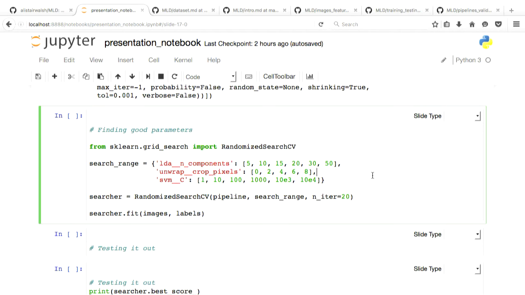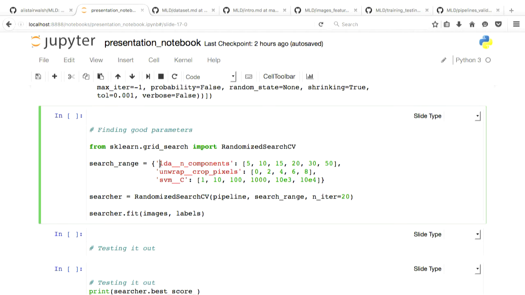The parameters you choose, the optimal ones, are always, always, always problem dependent. You can't just pick them and say that's good enough. Well, you can if it solves your problem, but you may not have the best parameters. And most of the time you'll use the default parameters and get 20% performance and go, I really am going to have to fiddle with these things. This randomized search cross-validation object lets you do it.